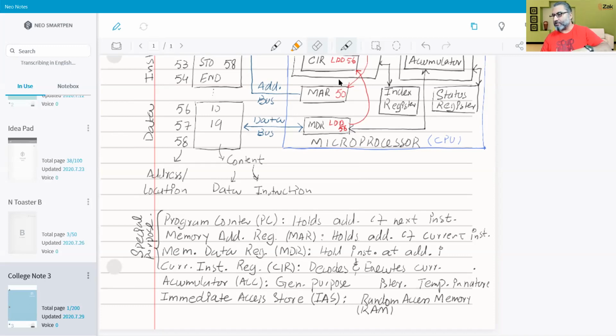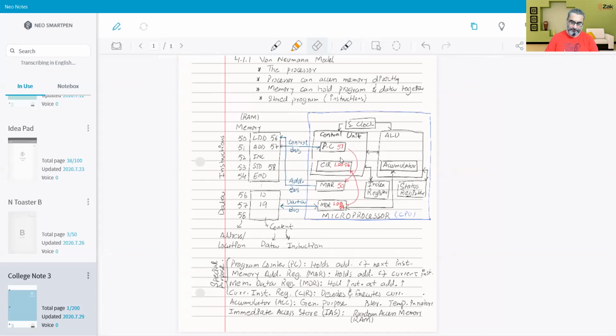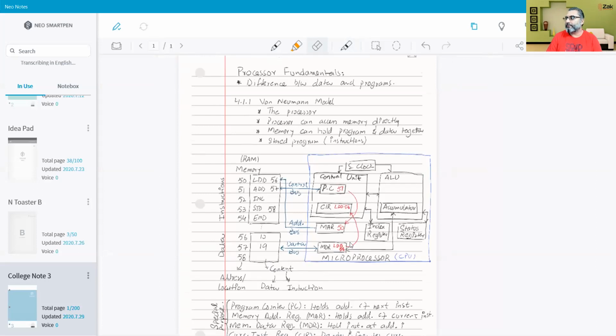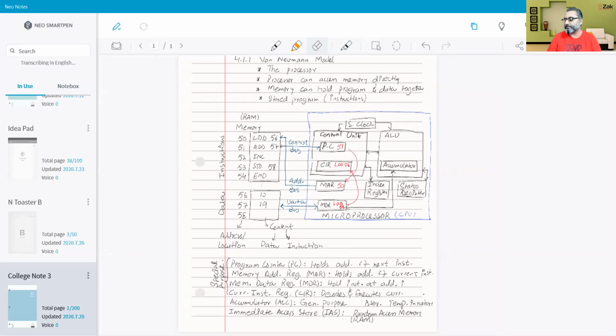Okay, so this is the constitution of the microprocessor. Do you know how much you have studied? You have studied a lot. You have studied the formation of the microprocessor. You have studied registers, special purpose and general purpose registers. General purpose, remember, the status register is also a general purpose register. You have studied what is the system clock, what is the control unit, what is the ALU, what is the fetch, decode, execute cycle, what RAM does. This is all the information that we need to understand the Von Neumann model and the system buses. Don't forget that. So let's take everything one by one.